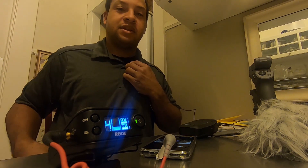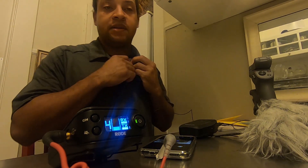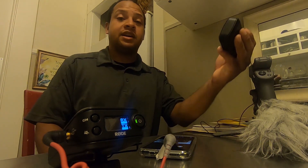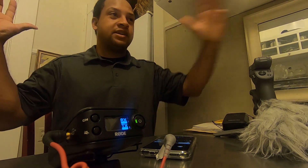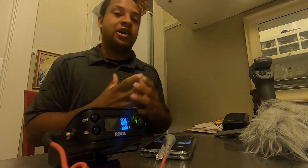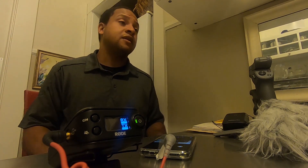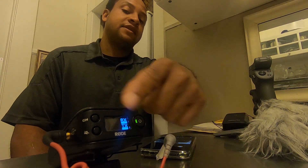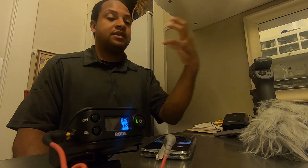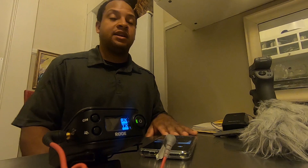You'll be able to get really nice, clean, professional audio to stream on Facebook Live. A lot of times when I see people's Facebook Live, they're just holding their phone out or have it on a stand, and because the phone is at a distance, you're hearing a lot of ambient noise that overpowers the voices. With this lightning adapter, TRS cable, the Rode Link, or even the Zoom, you can run a dedicated microphone and stream high quality audio to Facebook or any online streaming service.